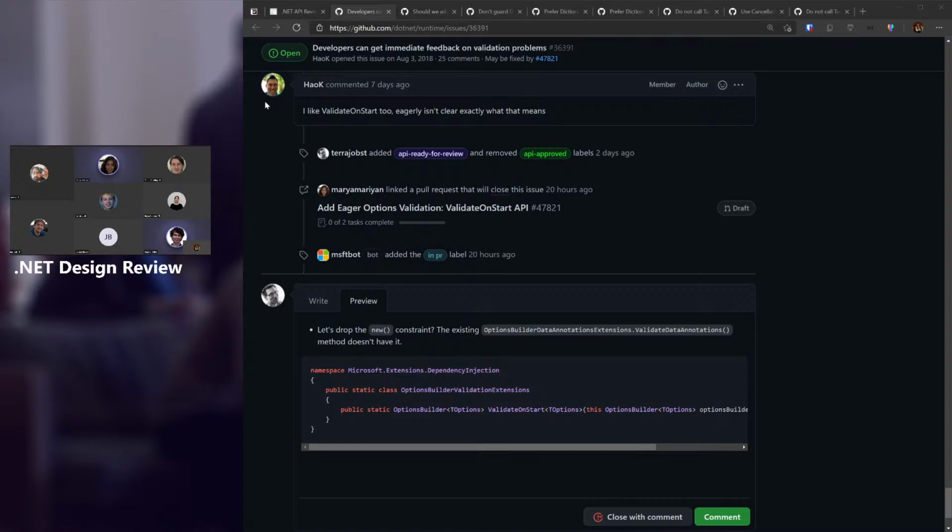We didn't put it in data annotation because it's not specific to data annotation. I mean, there's options builder configuration extensions, options builder data annotations extension, options configuration service collection extensions, options service collection extensions. I don't know, it just seems like there's a lot of something extensions. But yeah, okay.